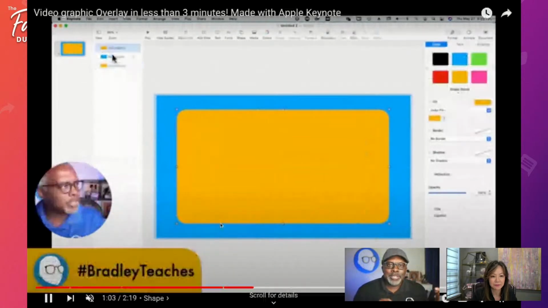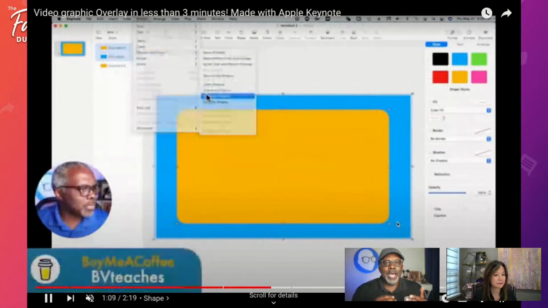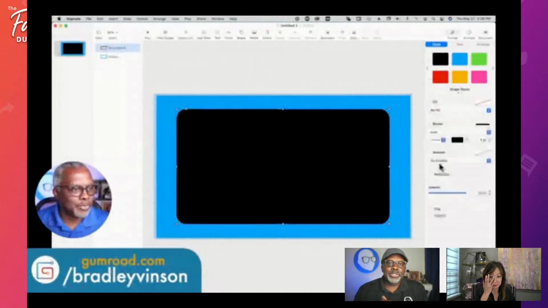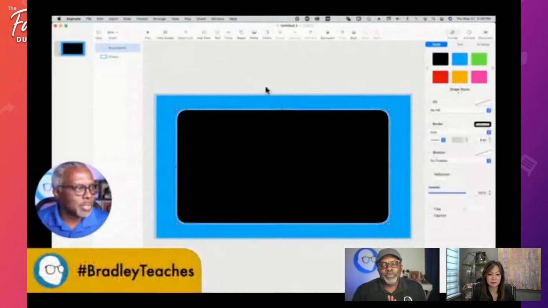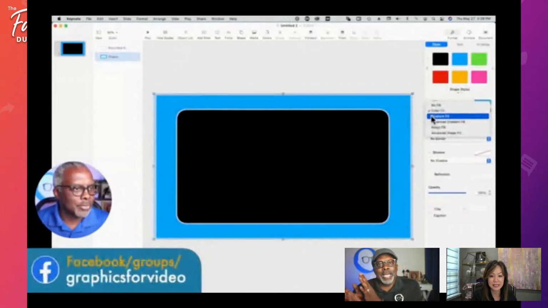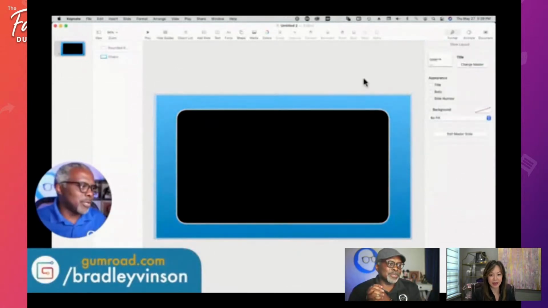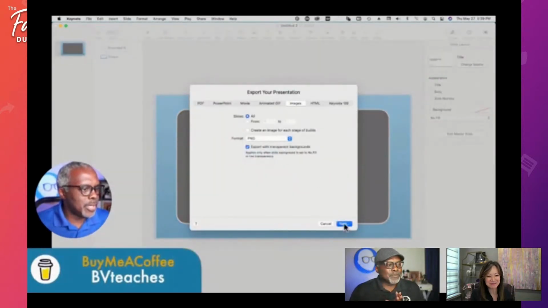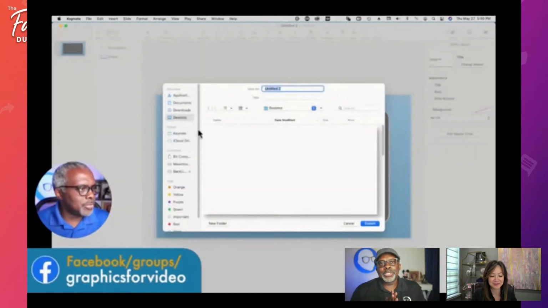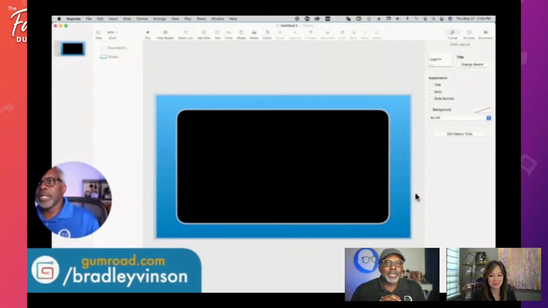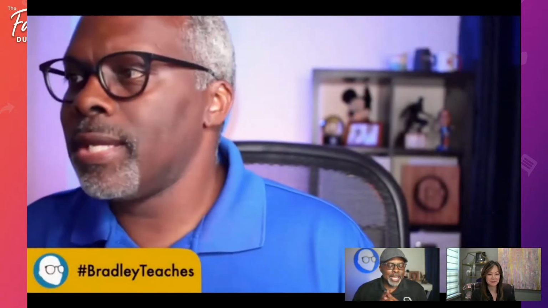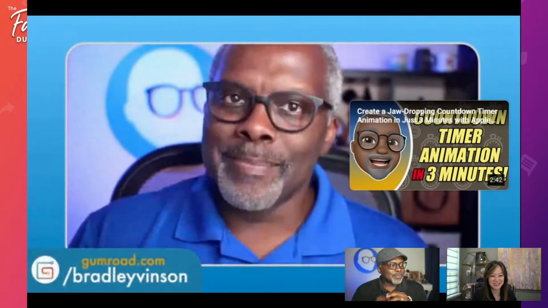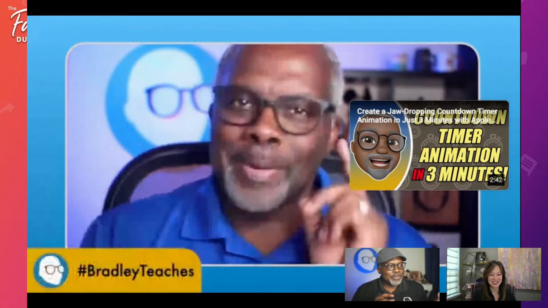Now, unfortunately, in Canva, you cannot cut a hole in a graphic. And so I use a helper app whenever I use Canva called Photopea. It's basically Photoshop. Is that free, Bradley? It is also free, yes. Okay. Free is usually the main thing with me. Say that app name again. It's called Photopea, P-H-O-T-O-P-E-A. And so that is basically an online version of Photoshop. And so you can do that same kind of thing with Canva.